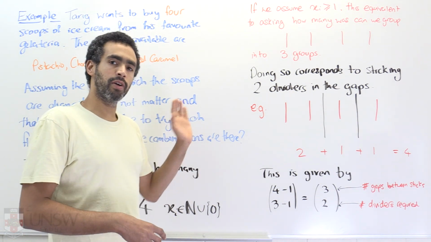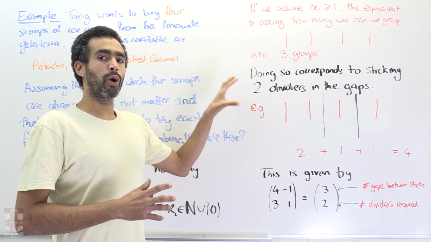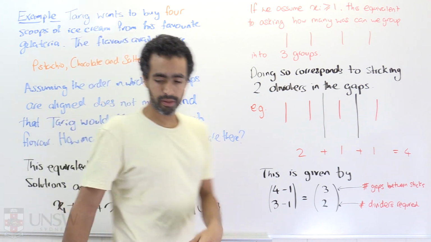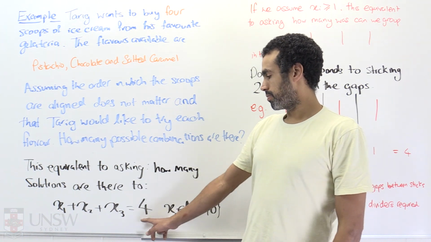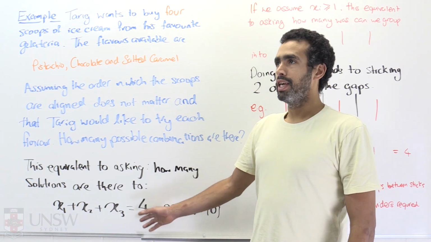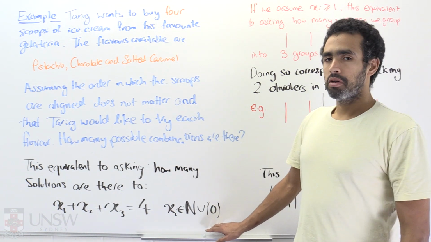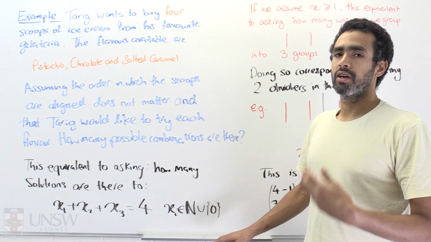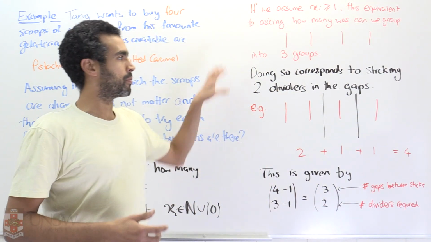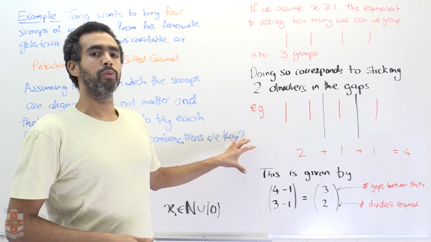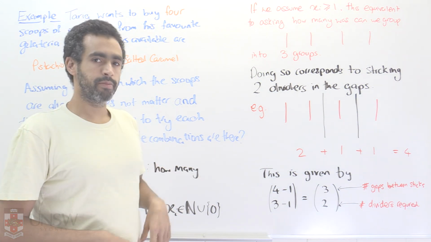This is a warm-up example. We will go on to do this sort of problem for a general number of x's and a general integer on the right-hand side, and we will assume that the numbers are greater than or equal to 0 as opposed to greater than or equal to 1. Again, it depends on the problem, but we will try to generalize what we understood in this example to a more general setting.